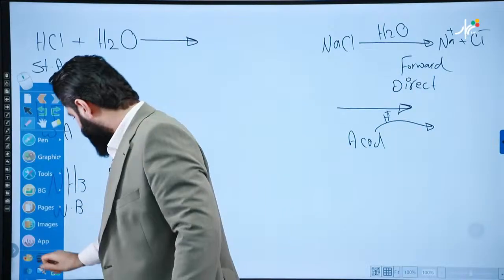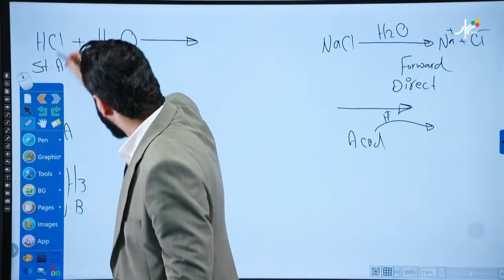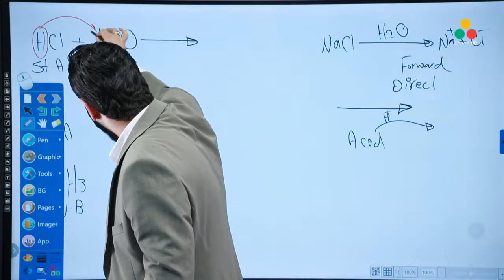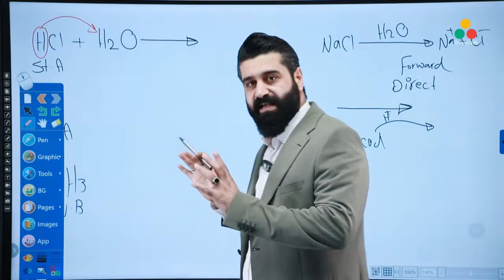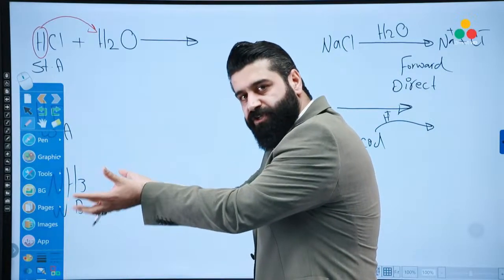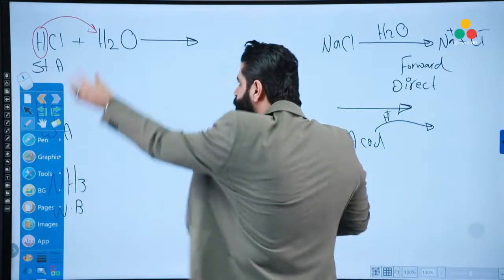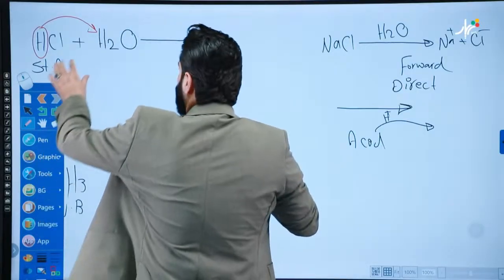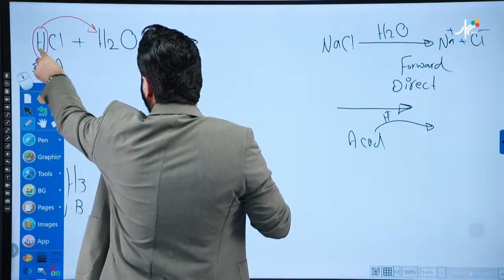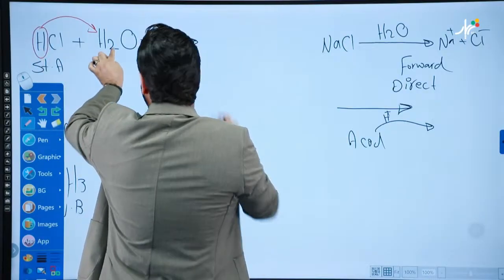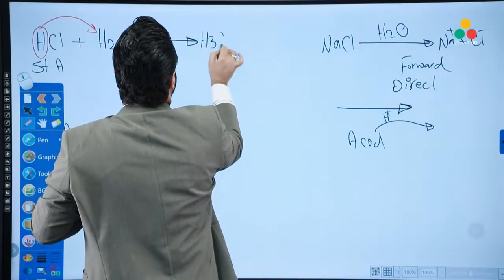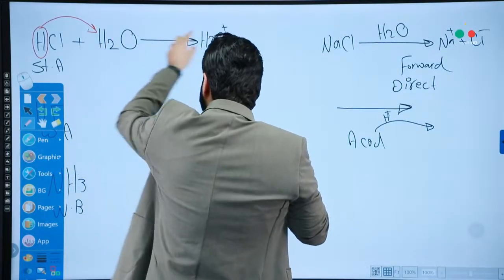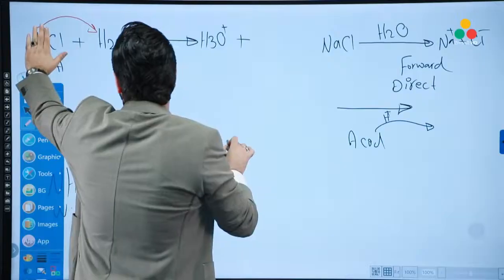Look, stay with me. Here we have a proton. Bring that proton to here. Okay, in case of acid, just eliminate H from the acid's molecule and pour it to water. Then, let's write the products. Now, H2O with one H of the acid will become H3O, but with a positive sign. The one that increases its number of H must be positive. Plus, what is left here? Cl negative.